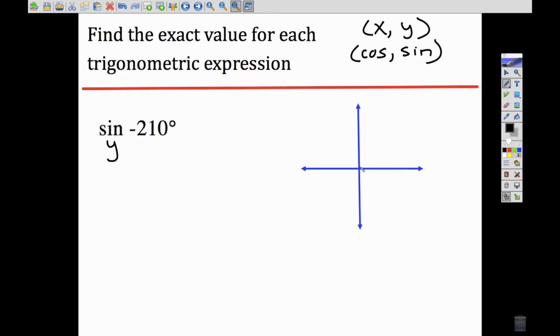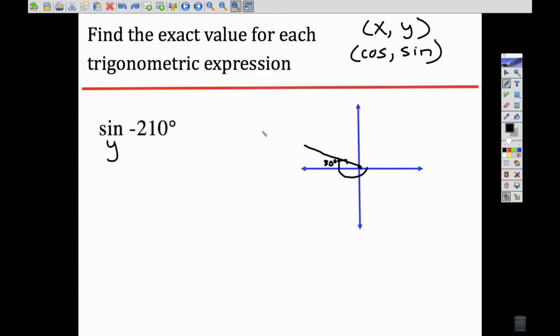All right, so negative 210 degrees. If I go all the way here, that's negative 180. So I have to go a little bit further than that. In fact, I have to go 30 degrees further than that. So my angle is happening right here, where this is 30 degrees above the x-axis. Now this is helpful because maybe you think about it in terms of its reference angle of 30 degrees over here. However you want to do that.